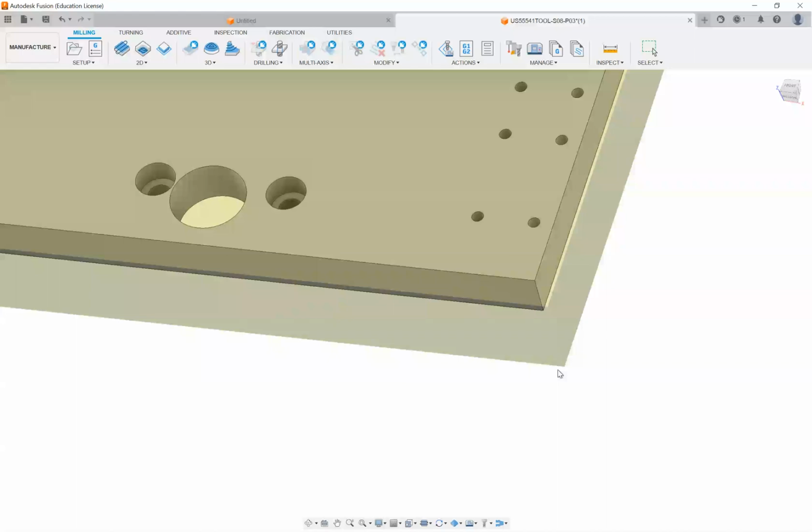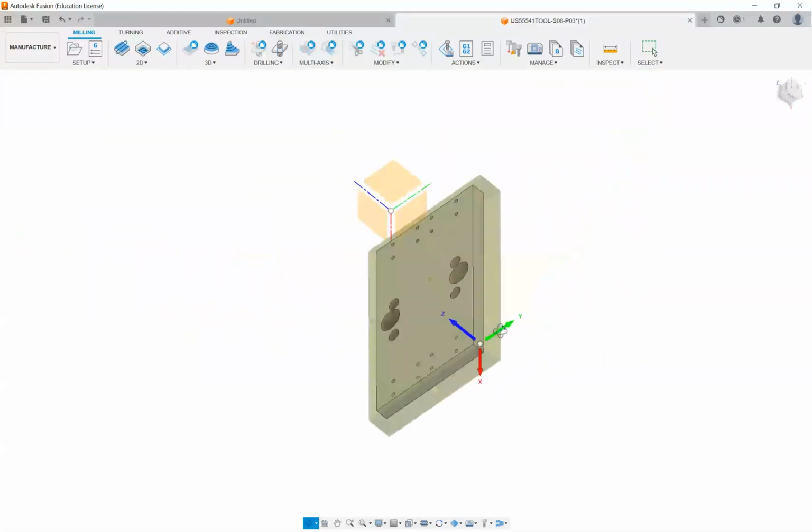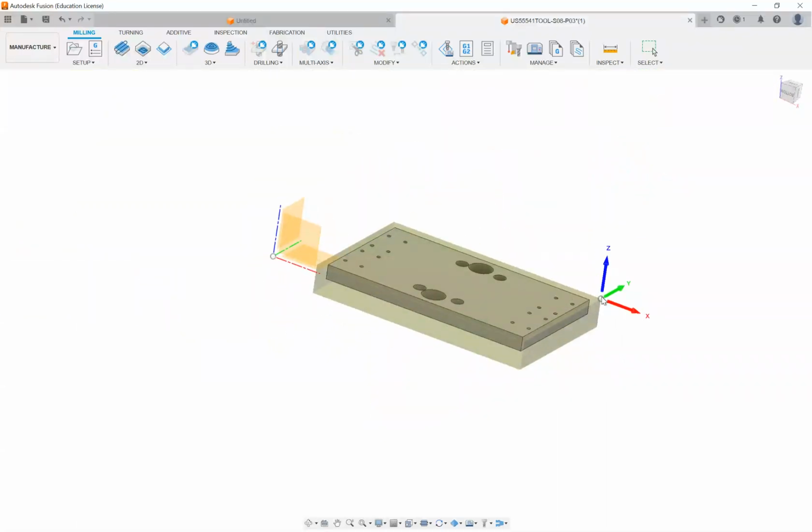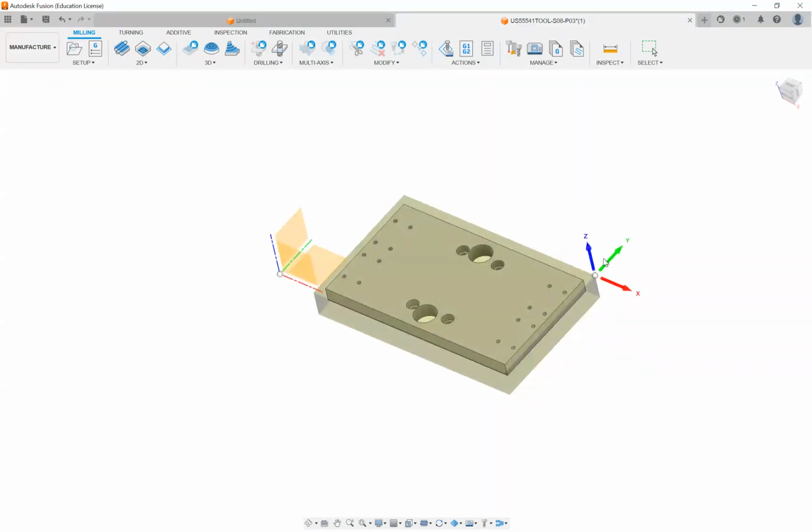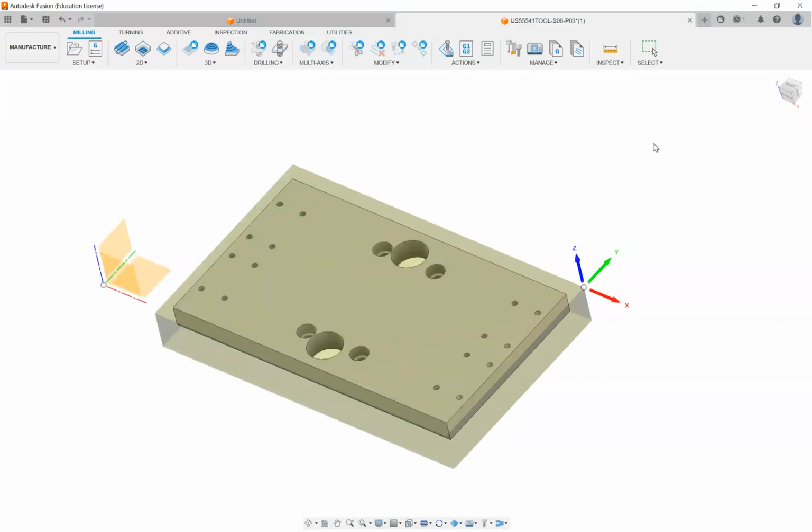So that all looks pretty good as far as that goes. We've got plenty of stock all around. We've got the correct orientation of our work coordinate system, and we've got it in the right spot that we wanted, upper right corner for this part. All right, the next thing we do is the post-process tab. Very simple. We're just putting in your program number. So pick a 5-digit number that doesn't start with 9.